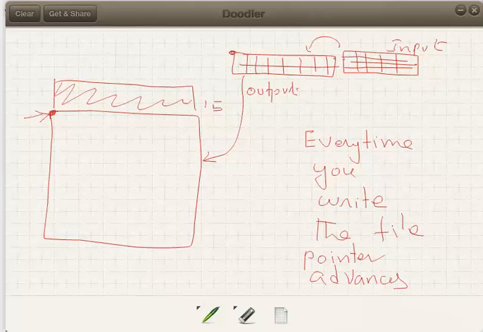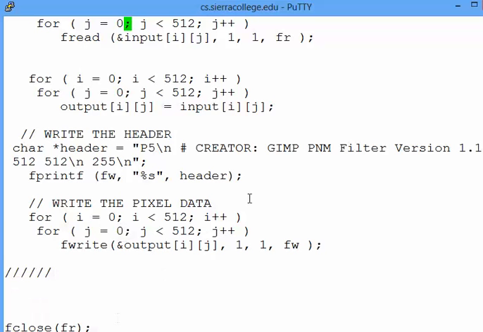We did a plain copy. How about, whenever we copy each value, we divide it by 2? We are kind of darkening that picture. Let's see if we can do that. What I'm going to do is input divided by 2.